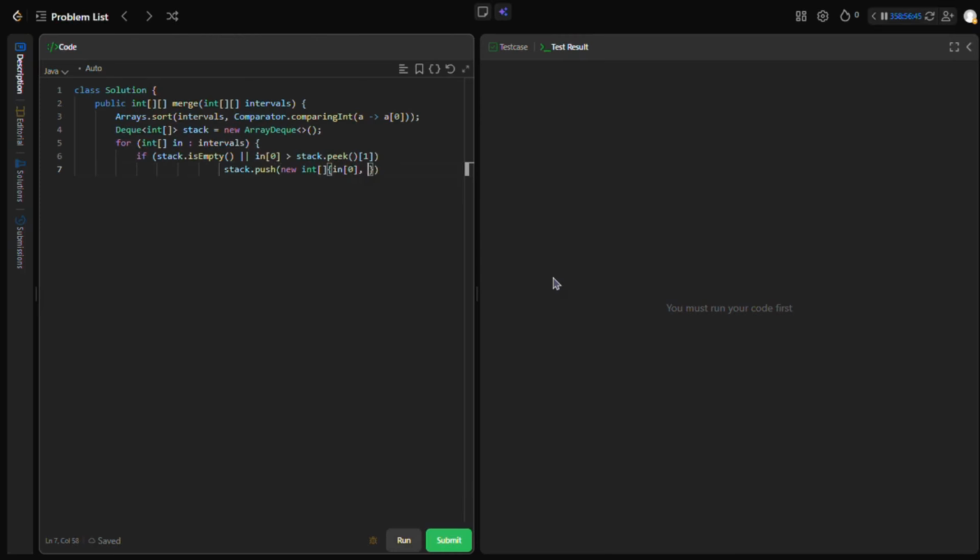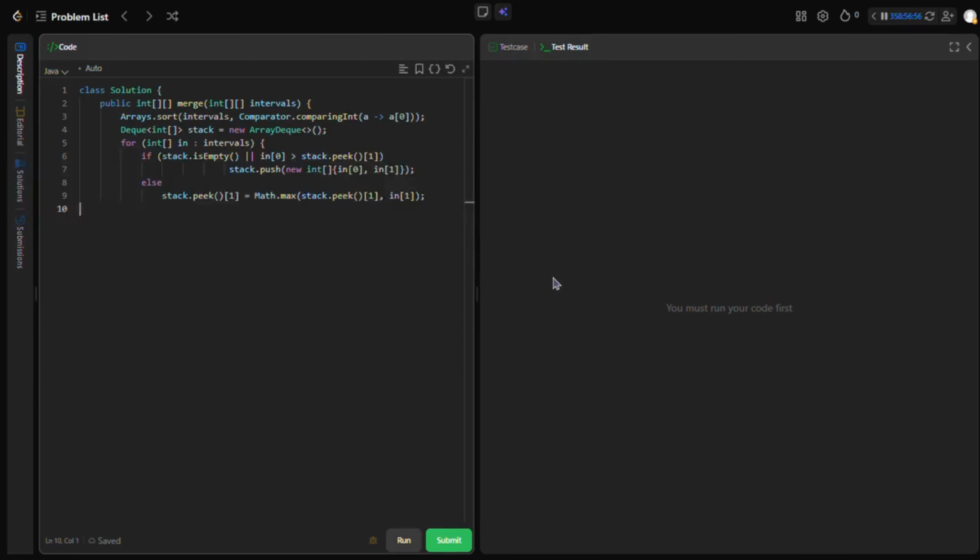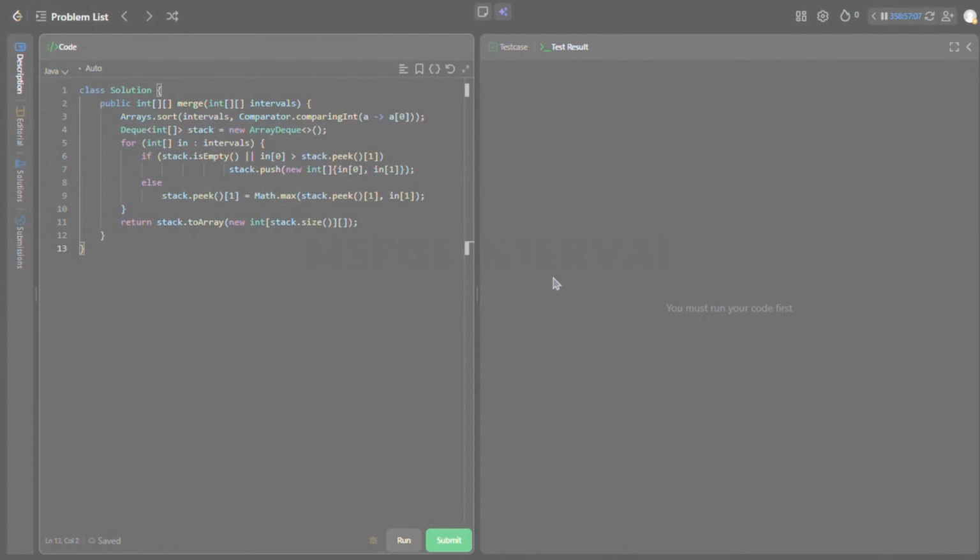If overlap exists, extend the top interval's end to merge them. Converts the merged intervals into a 2D array. Ends the method. And that's how the algorithm works.